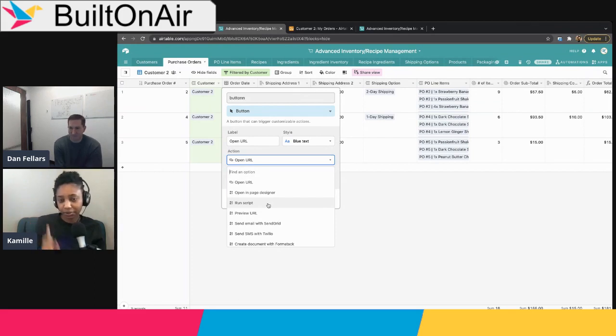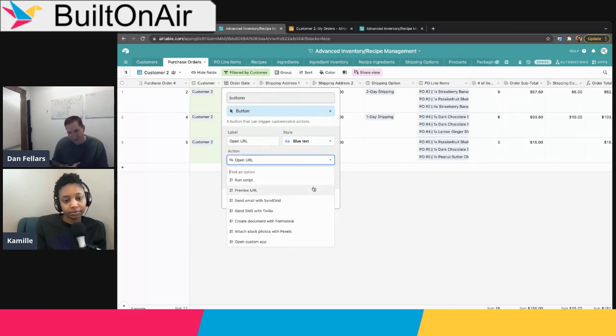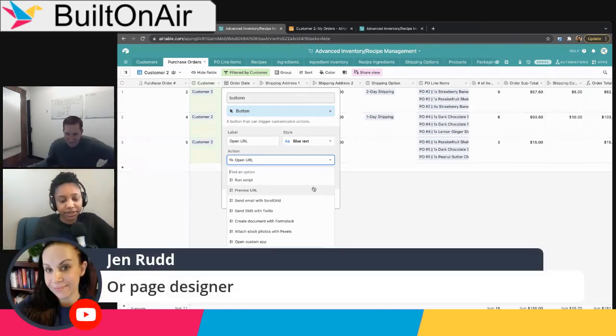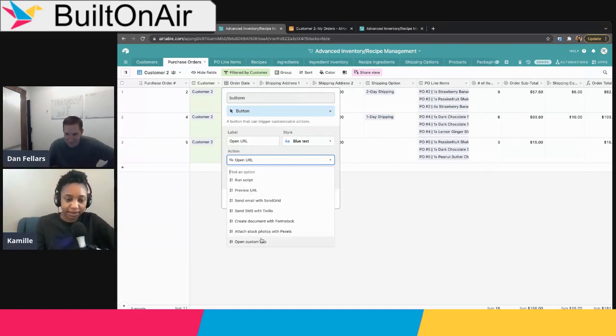Yeah, and it's interesting. You can see they've got the Twilio integration. It's like, where do they cut off, having a list of a million things that you could do off of a button versus, I wonder if this will ever be extendable where you could dynamically build things into that list. I feel like it started off with a couple of them, and then they added a few more, and then they added the open custom app thing, which is not necessarily a literal custom app.